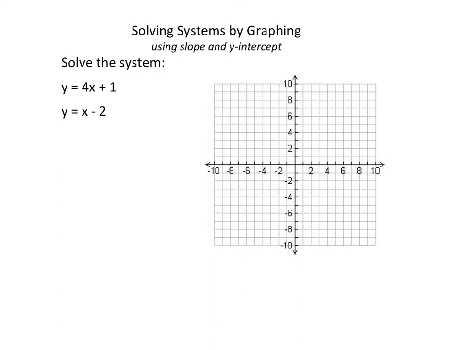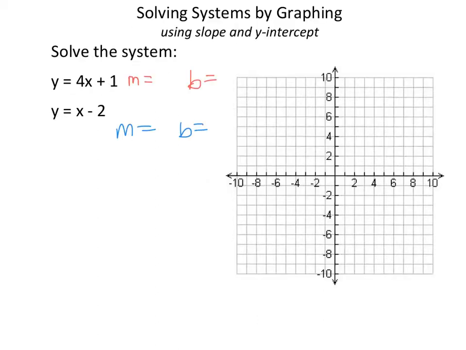This video is going to show you how to solve a system of equations by graphing. The two equations in the system are written in slope-intercept form, which means it will be easiest to graph the lines after identifying their slopes and y-intercepts. I will be going through that step fairly quickly, so please see the video called Drawing Lines with M and B if you need a slower explanation of that process.